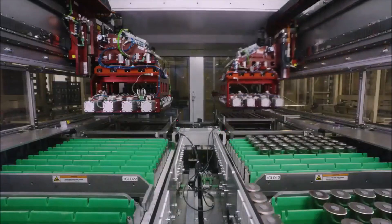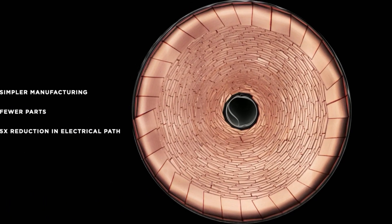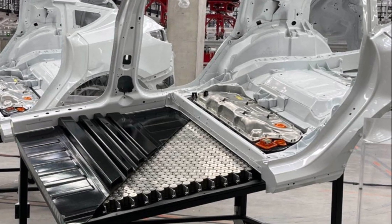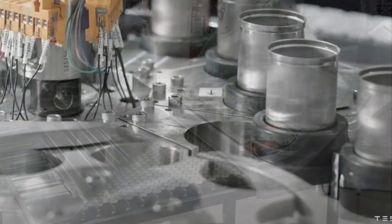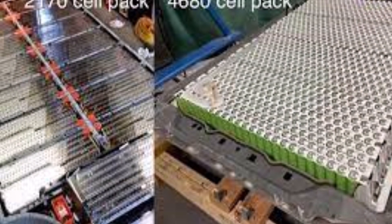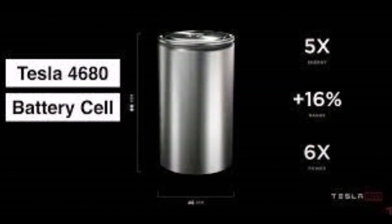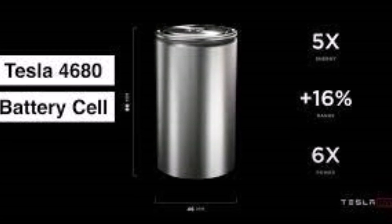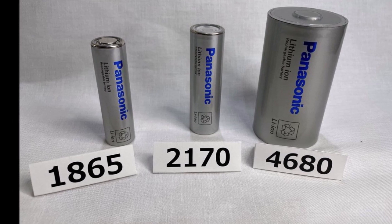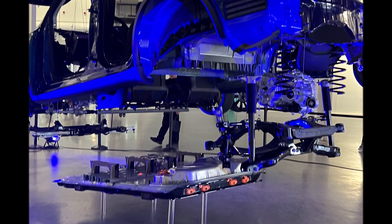Because of its simplicity, the dry coating process allows Tesla to cut capital spending by a third and slash both the factory footprint and energy consumption to a tenth of what would be needed for the wet process. However, the company has had trouble commercializing it. Maxwell originally developed its dry coat process for ultra-capacitors, and the challenge with coating electrodes for EV batteries is that they are much larger and thicker, making it hard to coat them with consistent quality at mass production speeds. Tesla can produce small volumes, but when scaling to big volume production, the company ended up with too many rejects. Production yields were so low that all the anticipated cost savings from the new process were lost.